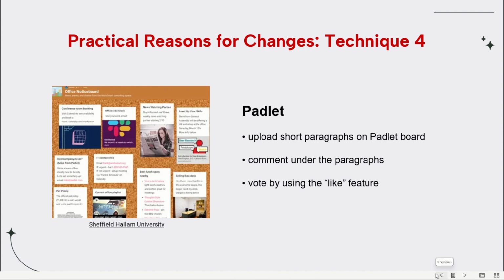So I think it can save so much time because the students can read all the paragraphs on the screen, and at the same time the students do not have to read one paragraph and then move to another paragraph while the other students wait to vote for the best paragraph, because they can use the like feature in order to vote for the best one.